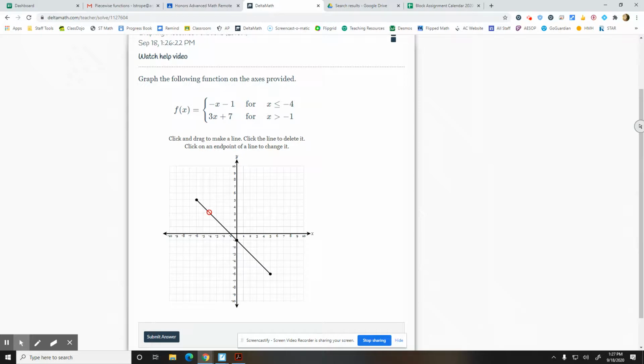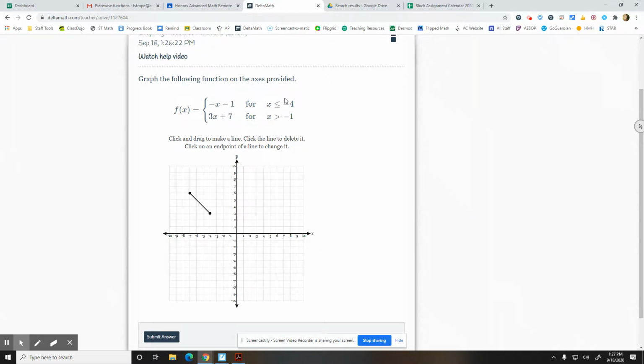Okay, so before I delete this, I want to make sure that I write down that my new line is going to start at -4, 3, and it's going to have a slope of left 1, up 1, or down 1 over 1. So now I can delete these lines by clicking on the line. I'm going to go to -4, 3, click and hold, and drag it over to make my slope. Just do that a few times.